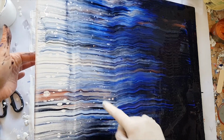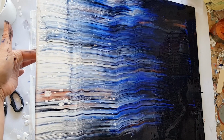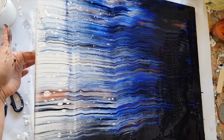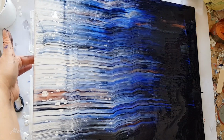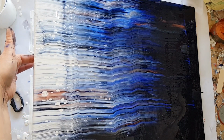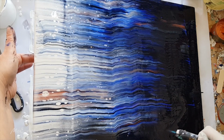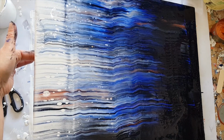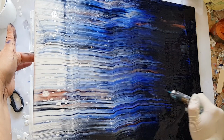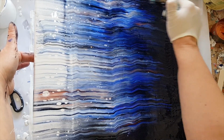Definitely got quite a bit of copper showing through in places. Not so much gold. Where I can see the gold, I might just give it some more, just a little bit more delicate. And there's still heaps of air bubbles in this.